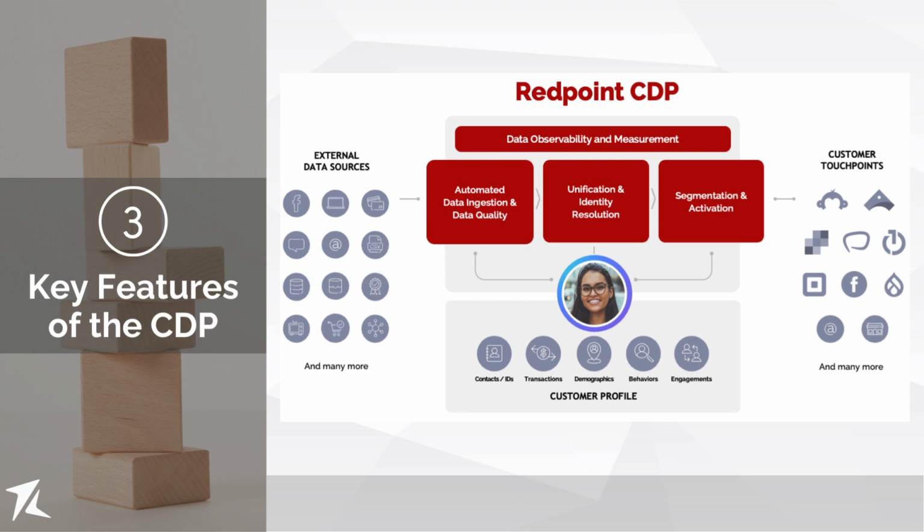So once we actually ingest that data, the next thing we do is we need to look across those various data sets. We can do that through identity resolution, right? So we can use various matching techniques in order to identify like entities within the data. Well, now we can begin to use that data. We can segment on it, right? We can find interesting groups or groupings within the data, and we can begin to activate those customers, right? And again, that activation happens over those outside customer touch points.